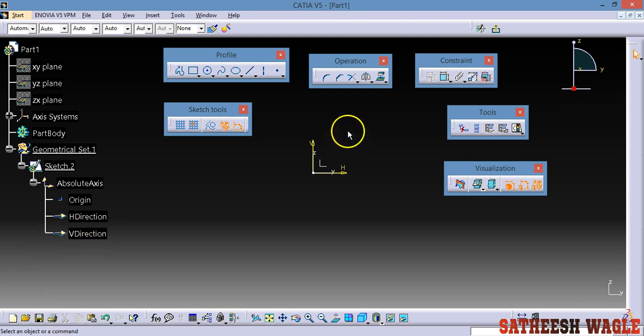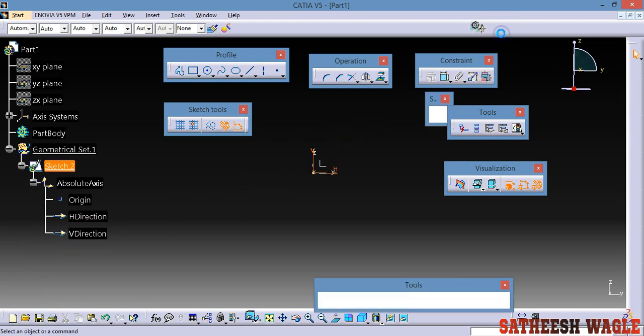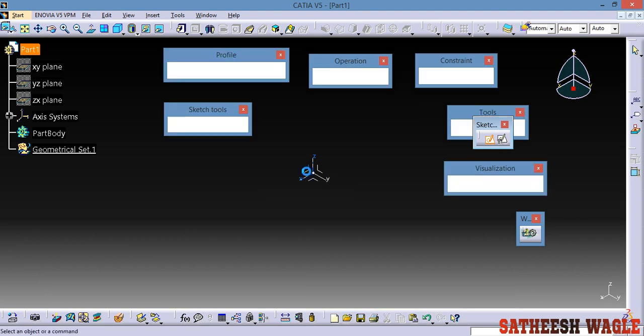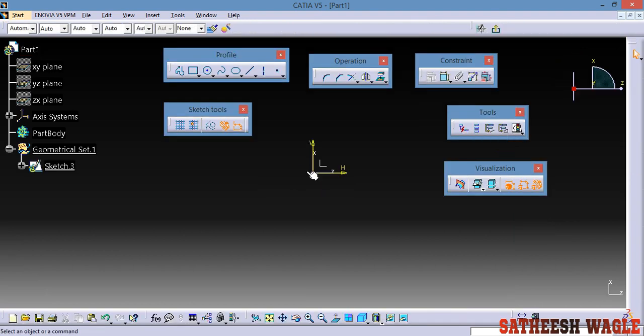Now I want to sketch on the ZX plane, Z and X, this is the plane. But in this case I want vertical direction in Z direction along the Z axis and horizontal in the X axis.